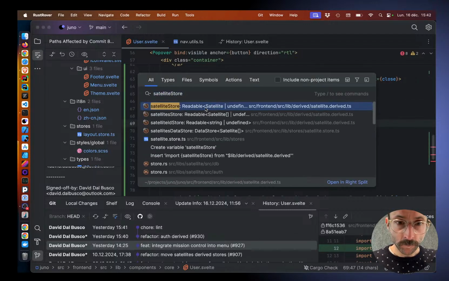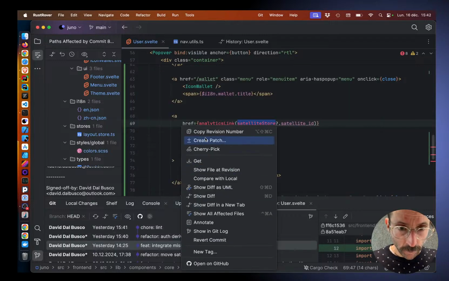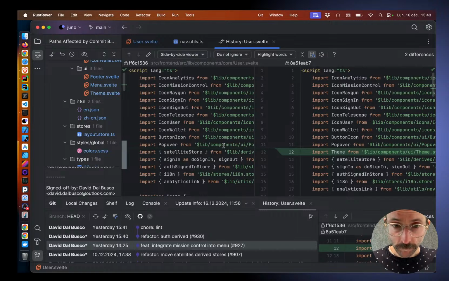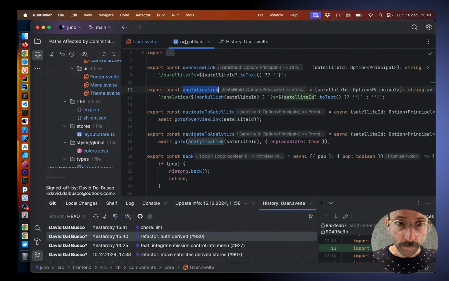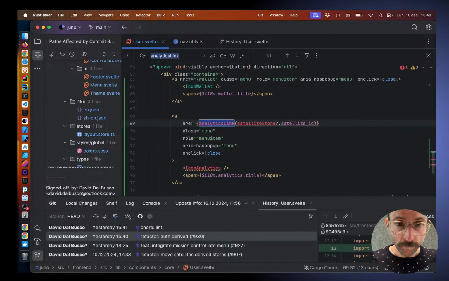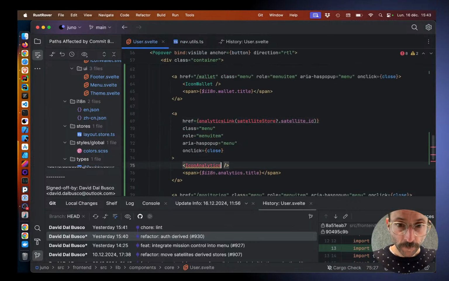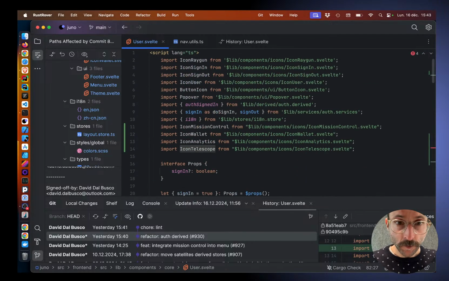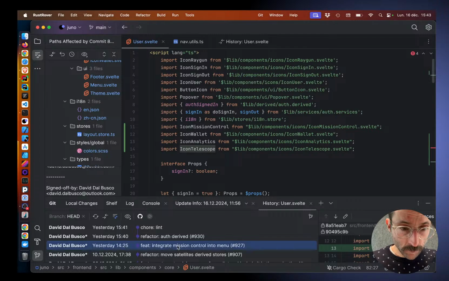Satellite store. Show diff. That's just maybe my imagination.